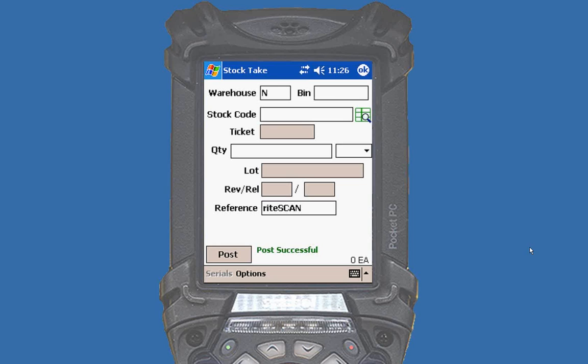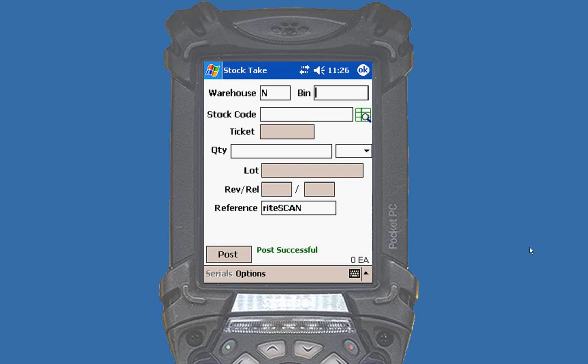SYSPRO has a variety of good standard reports available in the stock take function. A good example is an uncounted items report. SYSPRO will show you how many items have been counted or how many are remaining to be counted. And of course, if you're waiting for those clipboards to come back in, you really don't have any sense for what their progress is until the data comes back into your office.